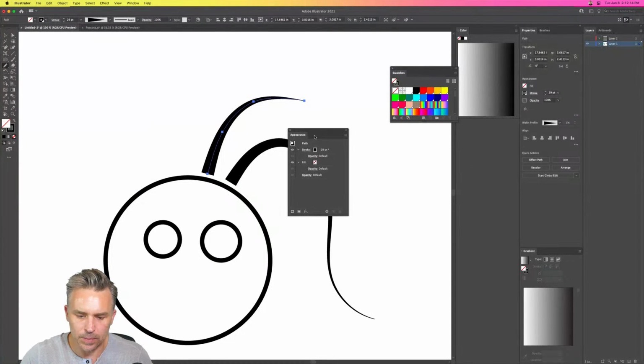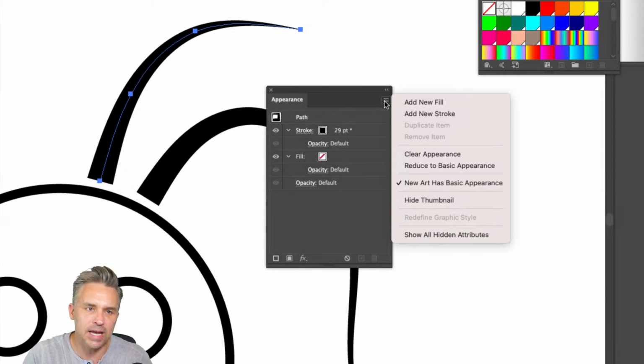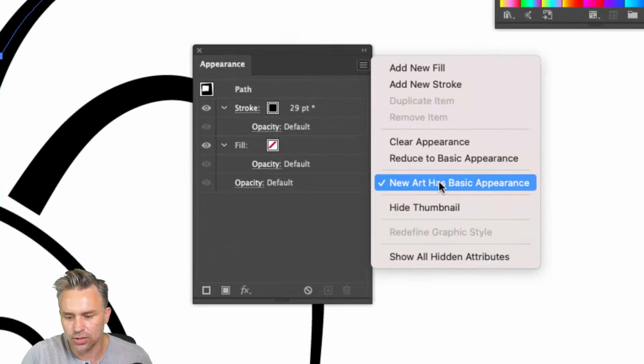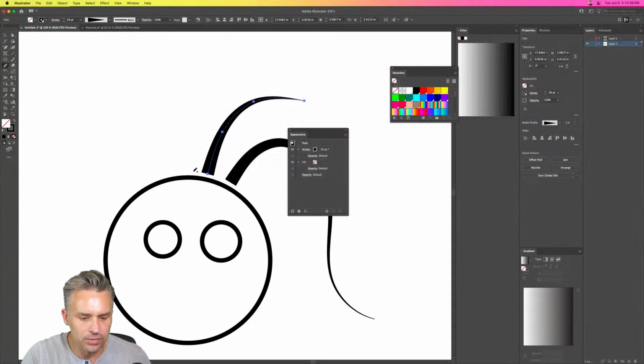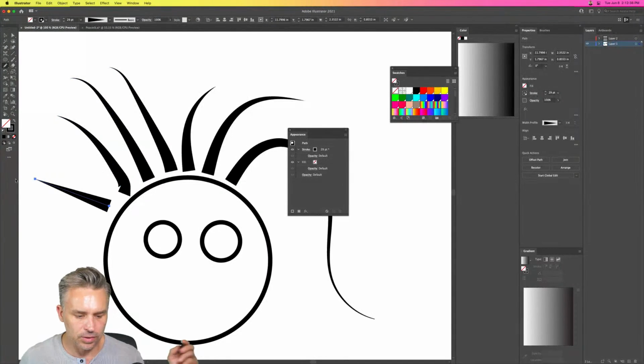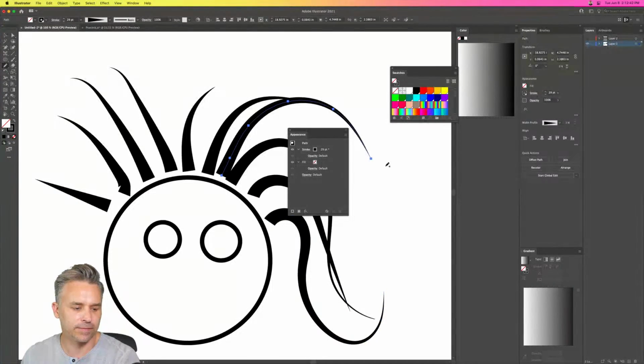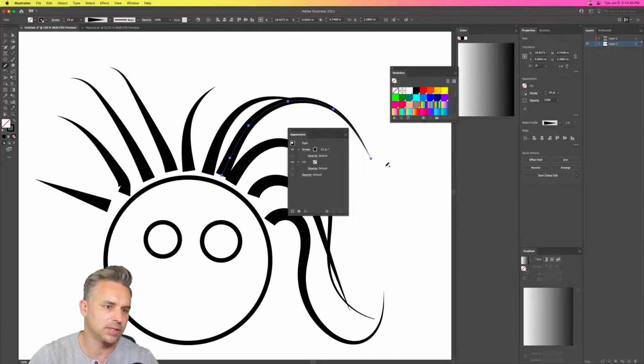And right in here in the appearance panel, since I'm doing this graphic illustration and I need to do the same element multiple times, turn off "New Art Has Basic Appearance." Whatever I used last, just go ahead and draw with it, right? And that's what I'm doing there. And of course I should be using my Wacom. You get the idea. So it remembers my last settings. Even if I change it, you get the idea.